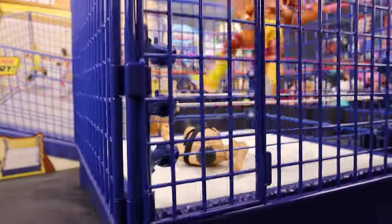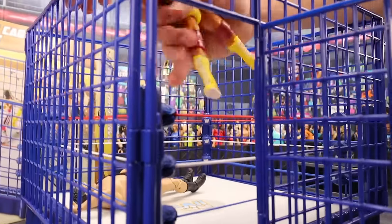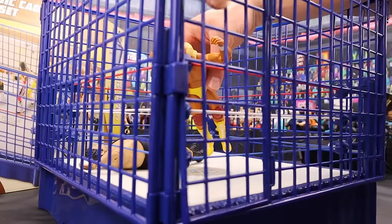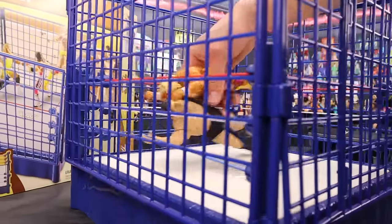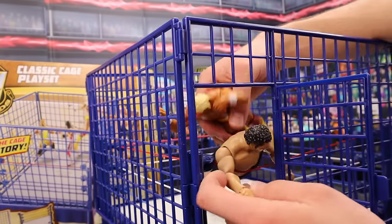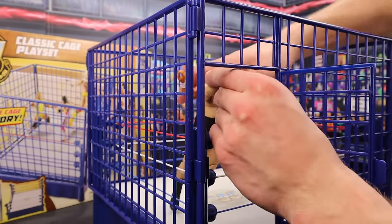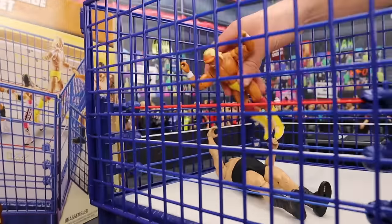And Hogan off the ropes. Leg drop! And Hulk Hogan, what's he doing? Oh, he kicks open the door. What on earth? And the referee's going to close it. The referee's closing the door. But Andre the Giant, oh, Andre's head through the door. Oh my God. But Andre's trying to escape. He could win. No, that's not happening. Oh God, off the ropes.